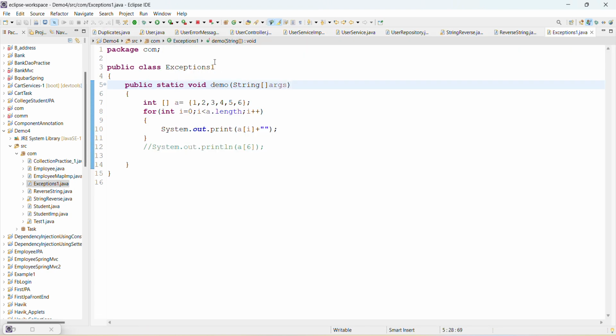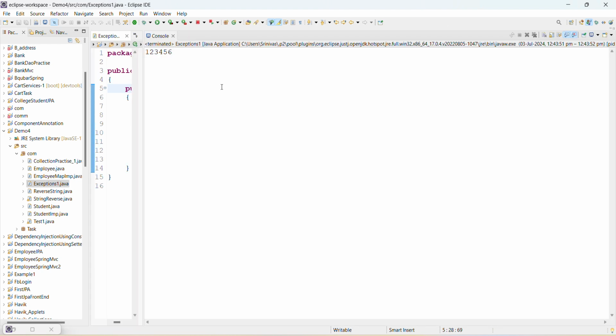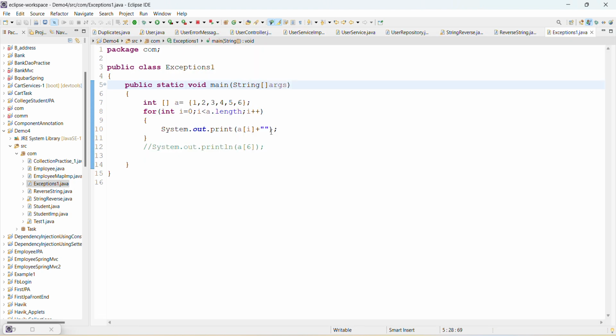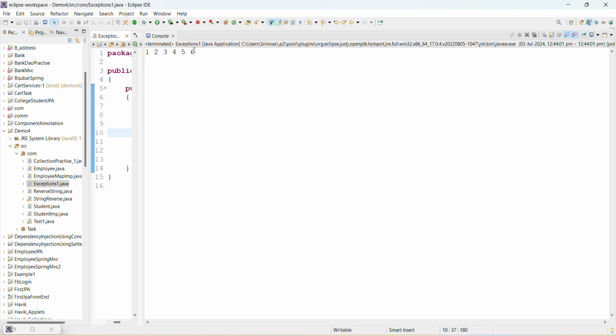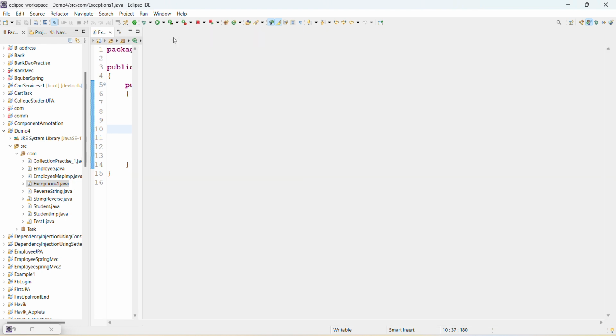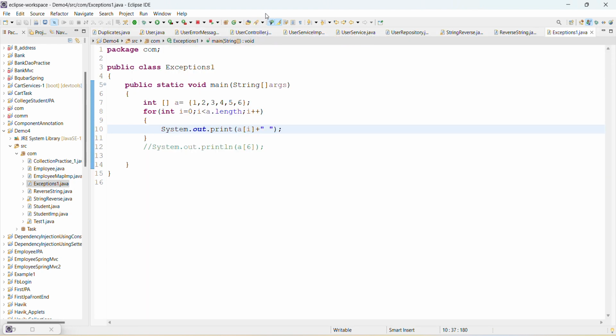So we cannot run a program without a main method; at that time we will get the main method not found exception. We'll create some space here and run it again. That's it. The remaining things we'll learn in another class.